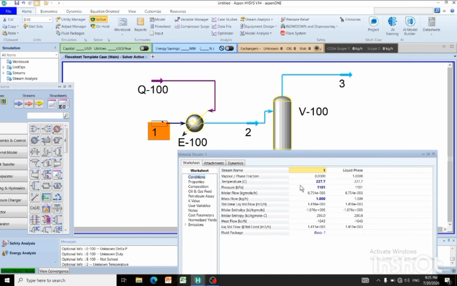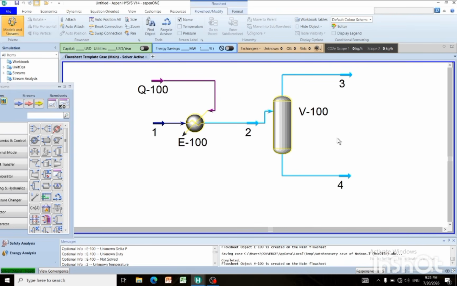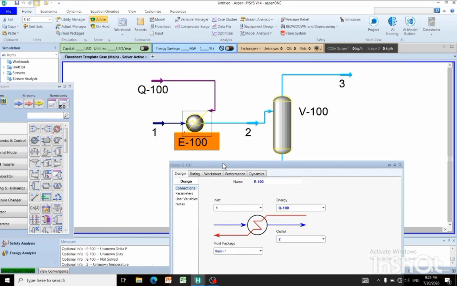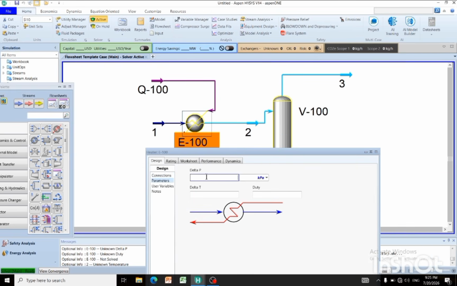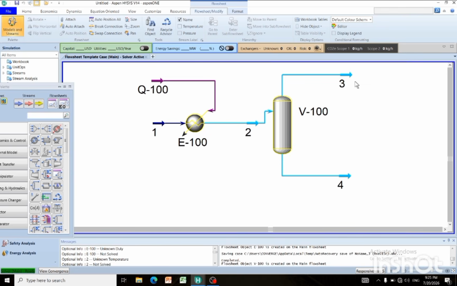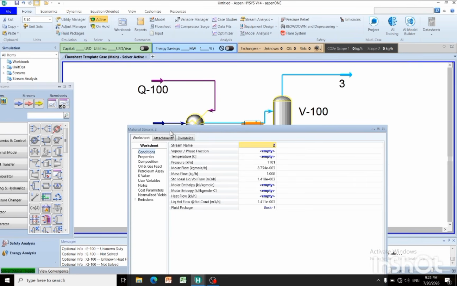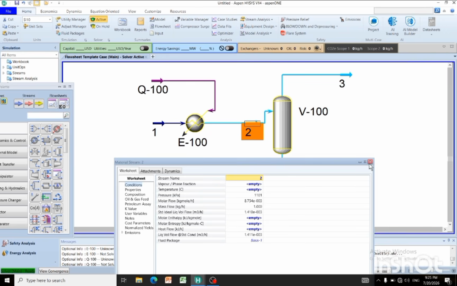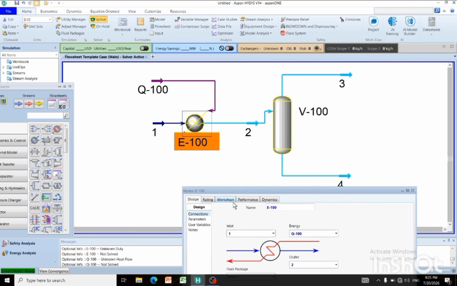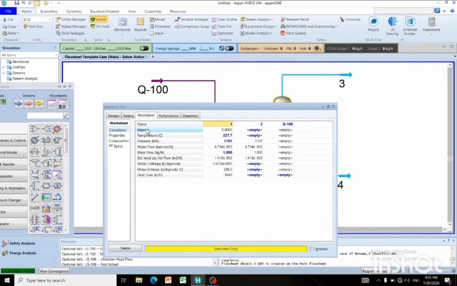Once you specify the initial boiling point, we need to specify the differential pressure, I mean the pressure drop within this equipment. I just specify it as 0, and then I just want to run the simulation. Let me open up this heater within the worksheet.